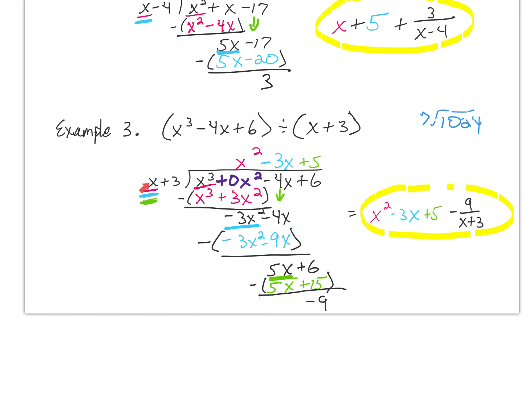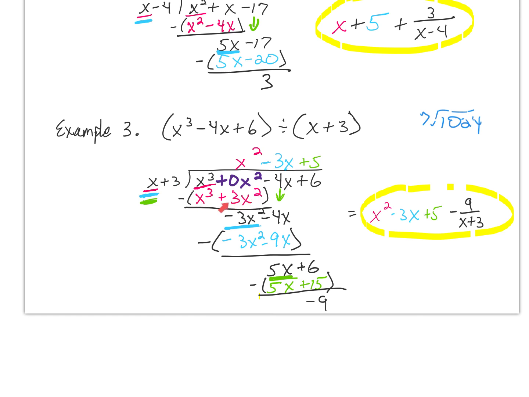And we always start with just the first term divided into the first term. So x cubed divided by x to the 1, well, that will be x squared. Think of your exponents. We have a 3 divided by a 1. We subtract, 3 minus 1 is 2. So we multiply this x squared times both of these terms. X squared times x is x cubed. X squared times 3 is 3x squared.